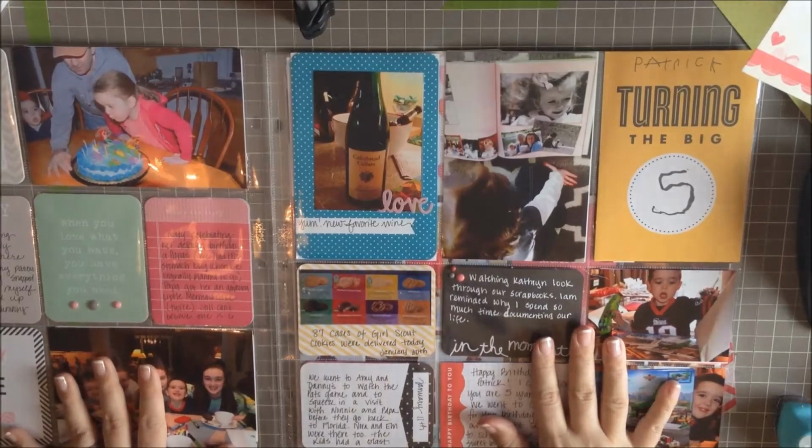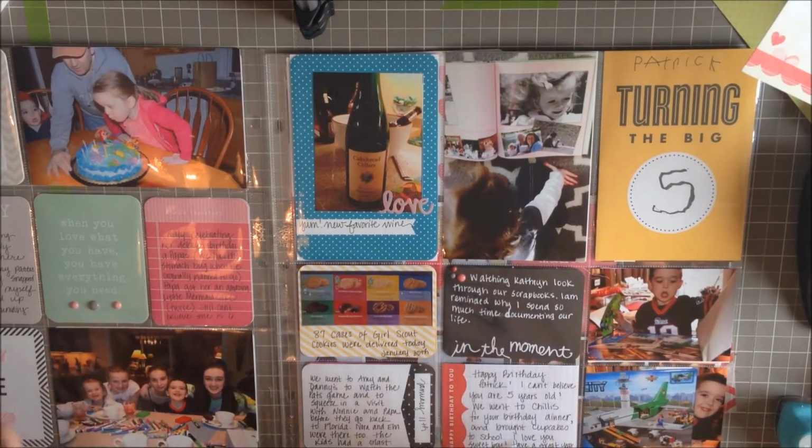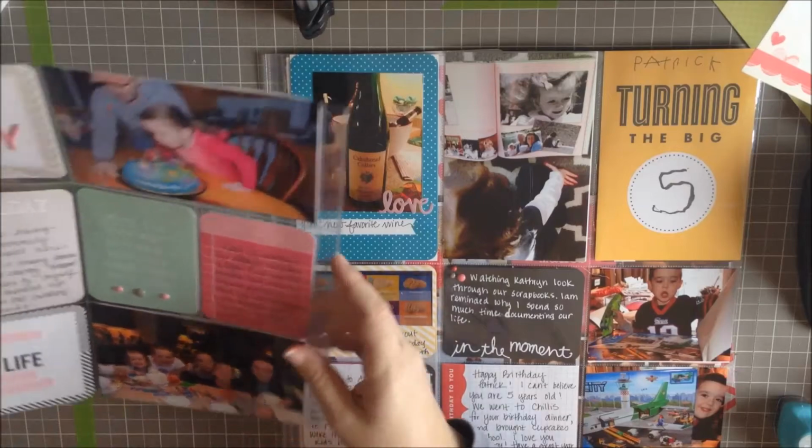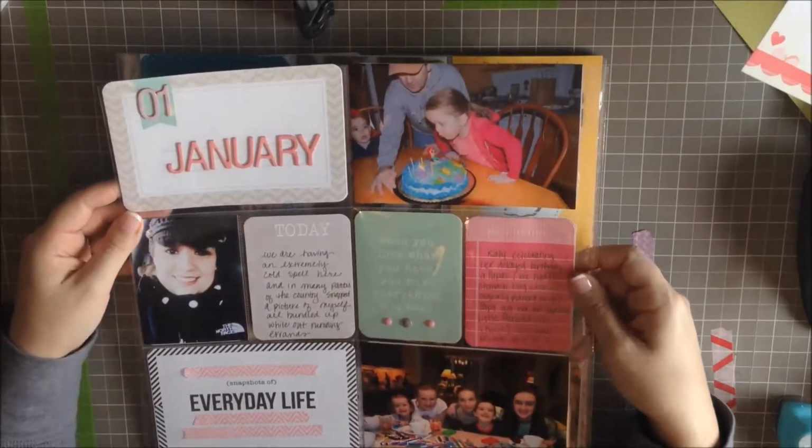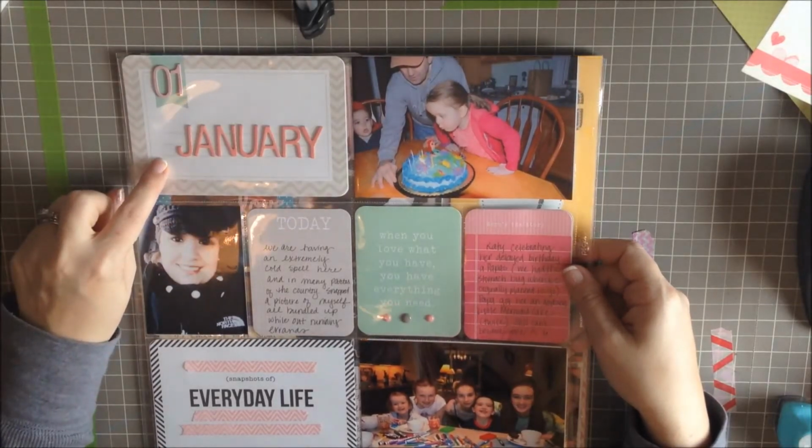So I'm starting monthly, and I'm very free with it. If I need two inserts in a month, then two inserts I get. I'm just not sticking to these pictures being exactly from this particular week. I'm probably out of frame on this one, so I'm going to hold this one up. So that's my January card.